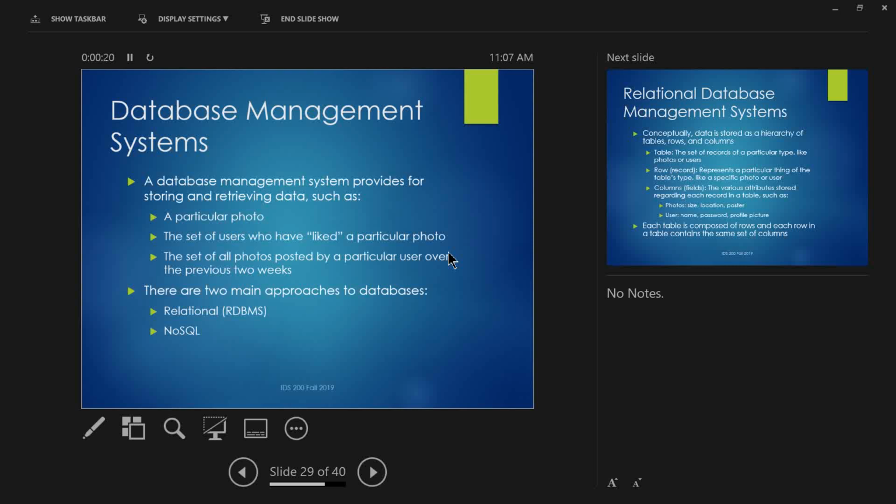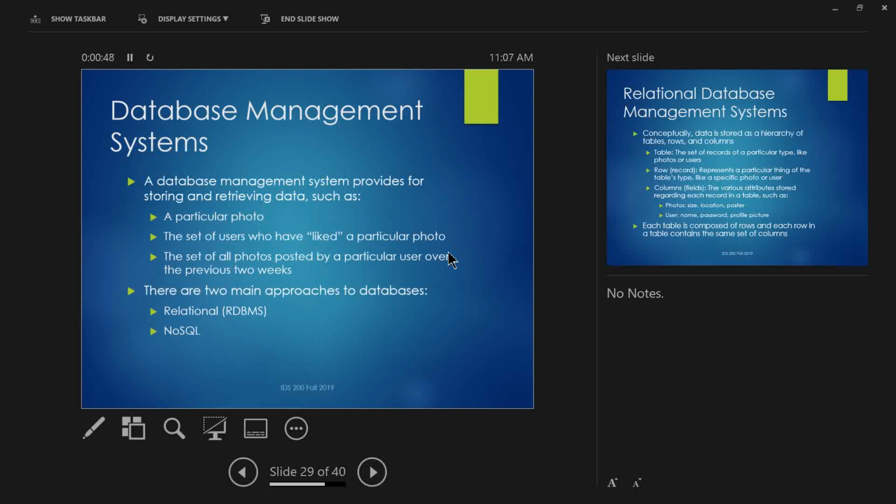So, you might have a list of all your users and a list of all your photos, and you might maintain lists of all the users who've liked a particular photo, right? So for any photo you have, you say, here's this photo, and here's the list of people who liked it. And you reference entries in both tables, right? The photo references the table of photos. The individual users represent the Facebook client accounts. And you might even do more advanced questions like the set of all photos posted by a particular user over the previous 2 weeks.